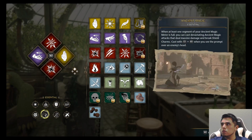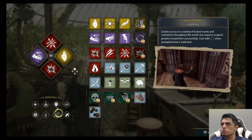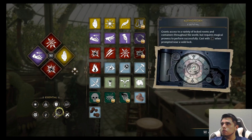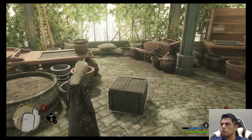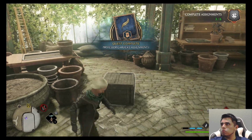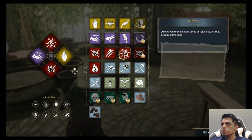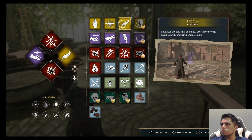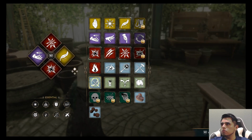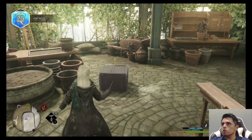Okay. Am I just blind? Because I don't see Wingardium Leviosa anywhere. Right, it's out for you in the next room. Wait, is this... Is this still just with the same... Oh. Okay. I don't know why, I thought it was going to be yellow. Okay, I am blind.